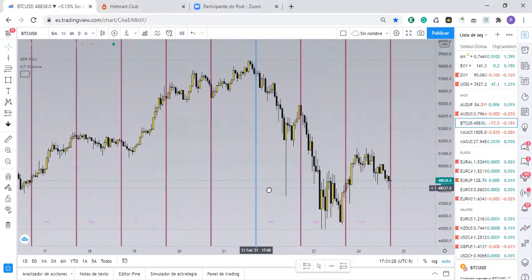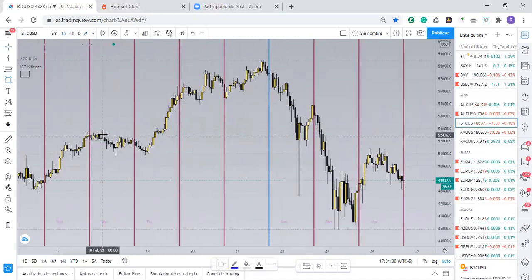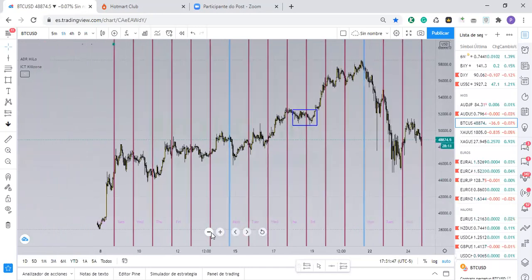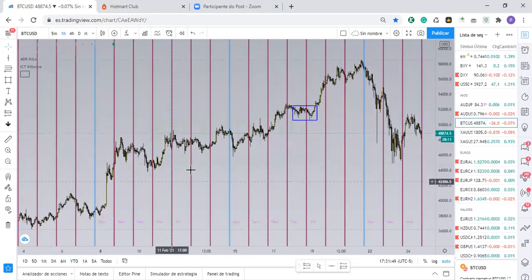Look, in this one, I got confused. Why? Because I could say that this one is my initial consolidation. So it's not that I got confused, it's that this is your initial consolidation. What happens? When it breaks, you take partials and then you change time frames and go back and look for the rest of the initial consolidation.